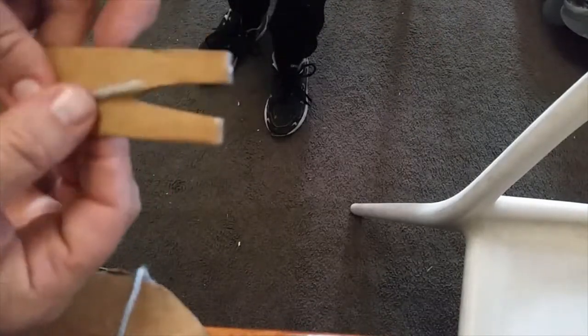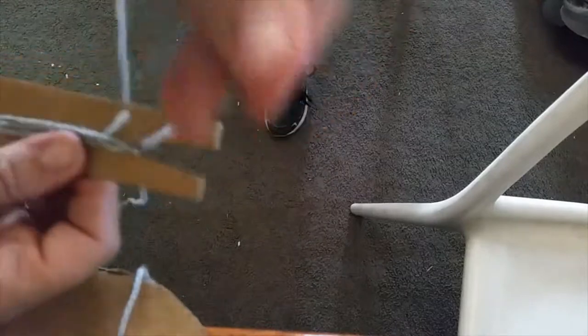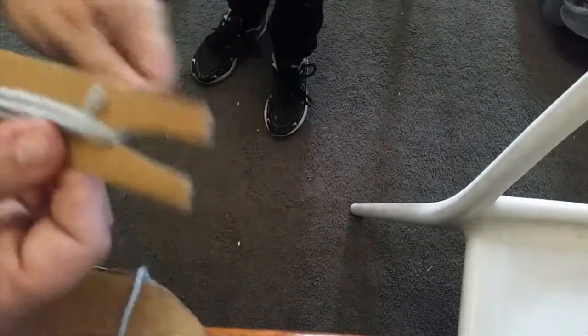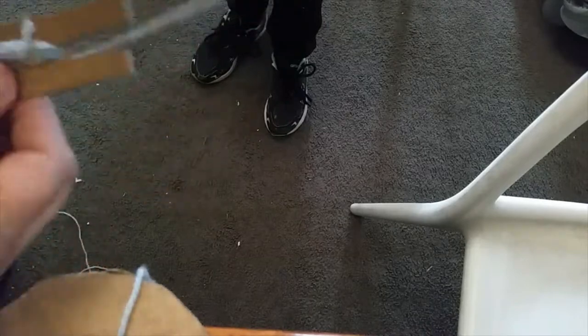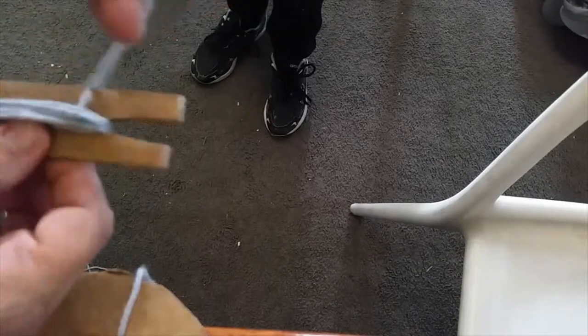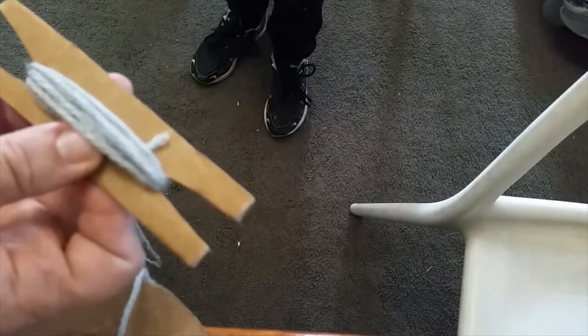So I'm going to hold that on there and just wind that on. Now this will help stop the wool from getting tangled. So I'm just going to wind all my wool onto here so that I can thread it through the hole. It'll make life a little easier.